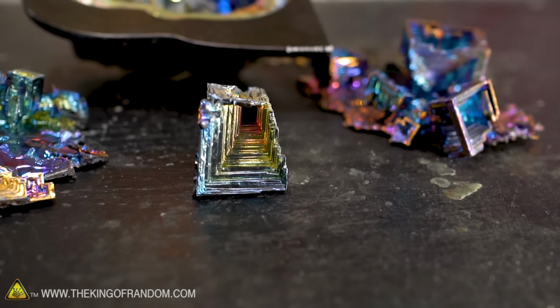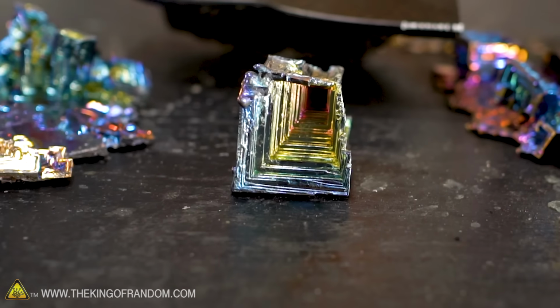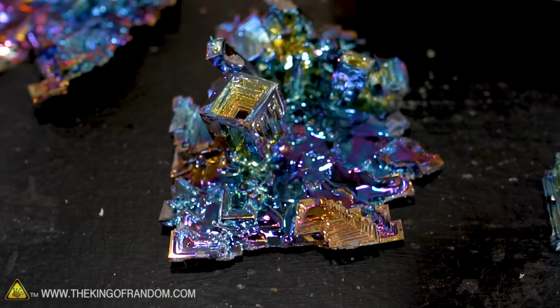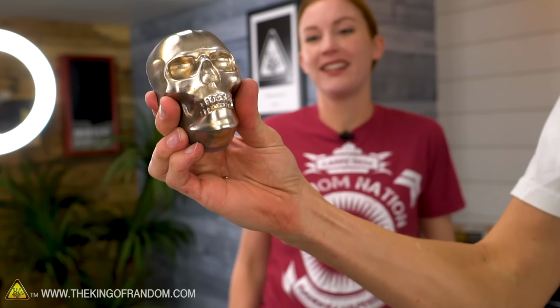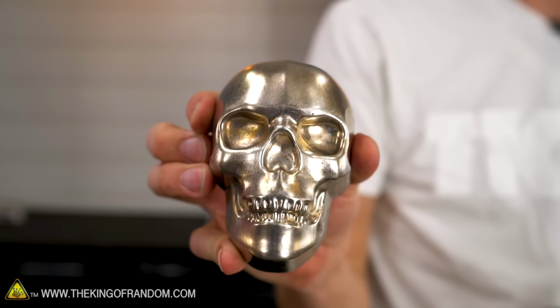From what I understand, people really, really love this gradient that you see, these rainbow gradients. I'm very much in love with these blue and purple tones. I guess this is like the easier color to get. The purple, gold, blue tones. Oh, look at that. I'm in love. Whoa, that actually is really, really slick. Like that molded really nicely.